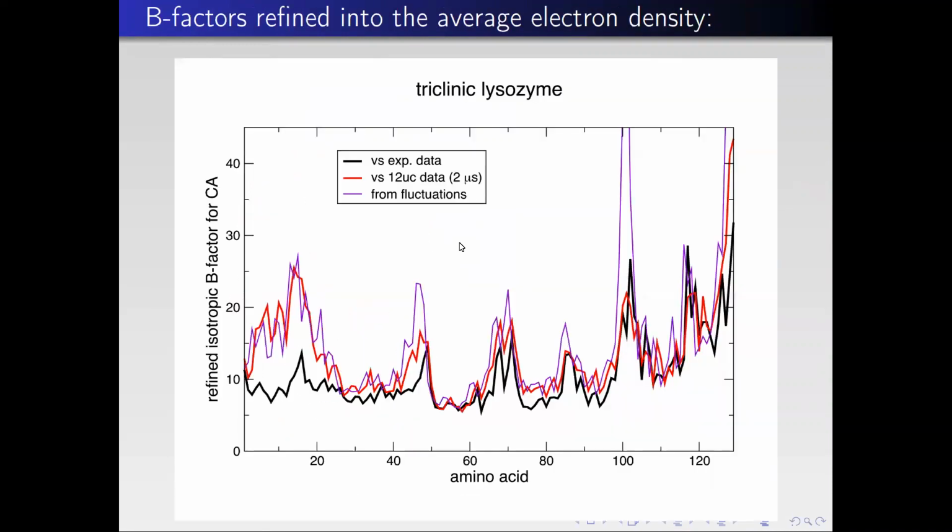The other simple thing to do to compare simulation and experiment, to see how well we are doing, is to look at fluctuations about the average structure. We have an average structure that you saw in that previous movie. If one considers fluctuations about it for the protein atoms, that's reflected in the B factors, or atomic displacement parameters, that you see in PDB files. What's shown here, as a function of amino acids from 1 to 129, is the isotropic B factor for the C alpha atoms of every residue in this protein.